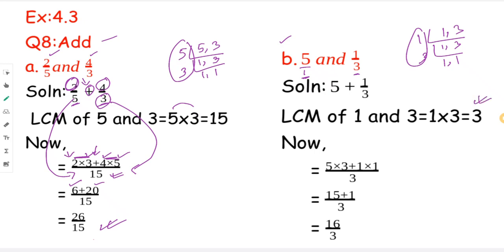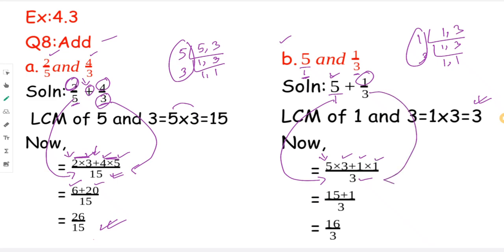All right, if you're done with that, you can see that I've written the LCM. What is my first numerator? 5, right? So I've written down 5. Like I said, remember, 1 is here. 1, how many times are 3? 1 3s are 3. My next numerator is 1, right? So I've written 1 here. 3, how many times are 3? So 3 1s are 3, okay?